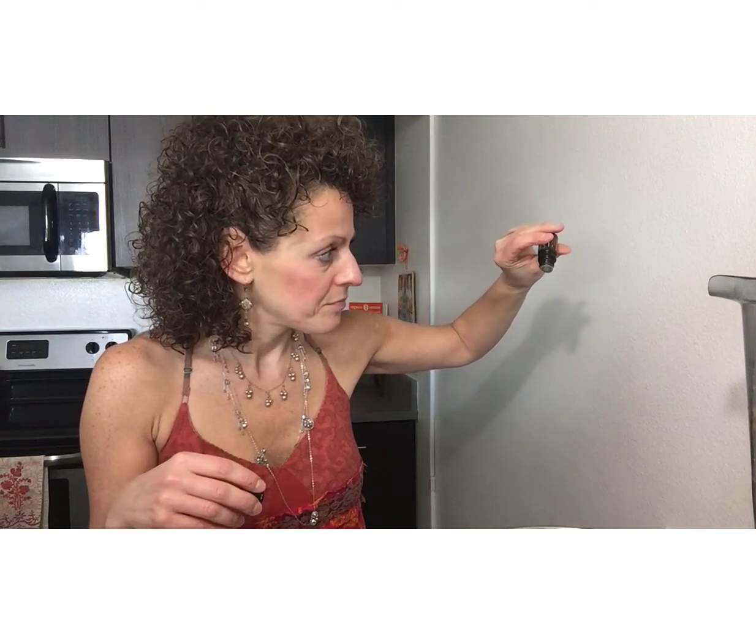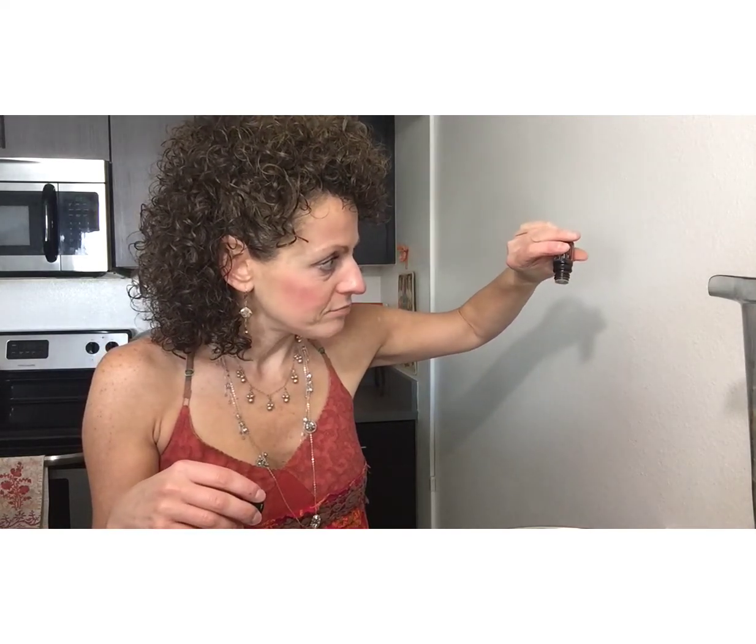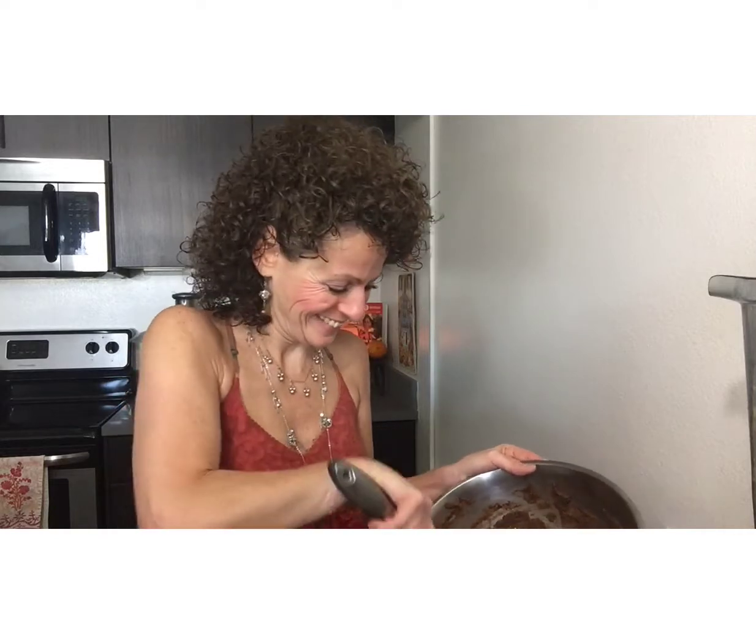My cinnamon bark. Now cinnamon is really strong, right? So we're not gonna put a lot in here. We're just gonna put in, I think, 2 drops. I think that's enough. It's like a Red Hot. Remember those Red Hots when we were kids? And that's it. And we're ready to go. And then I will show you the next step for the molds. Super fun.